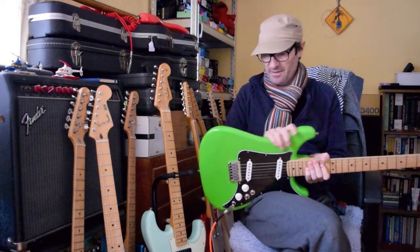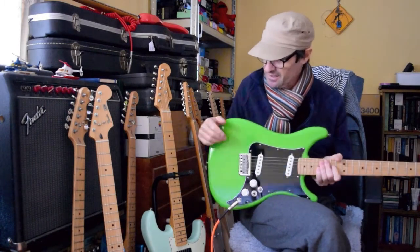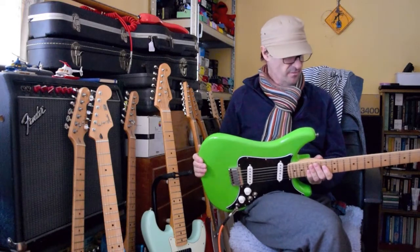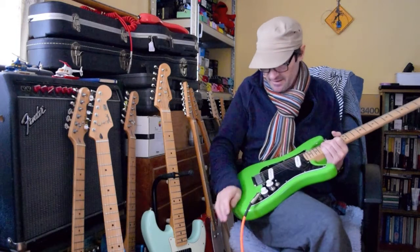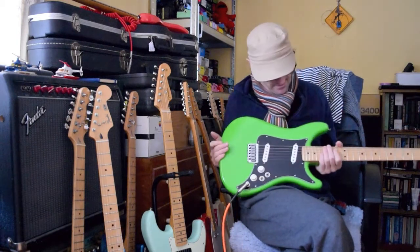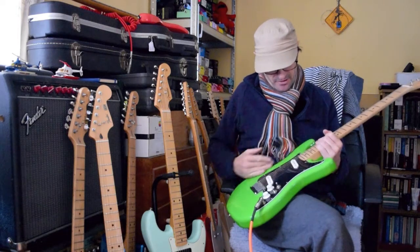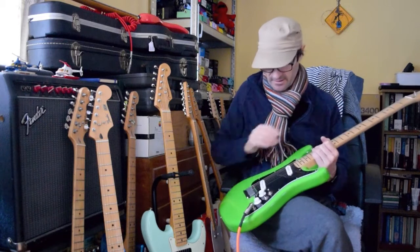I think I'll just change the strings. The original strings are pretty nasty. They just don't feel good. I'll stick on some Fender or D'Addario strings, probably same thing. So that's it, that's the Lead 2. Absolutely beautiful, fit and finish is gorgeous, it's stunning. I can't find any faults with it.